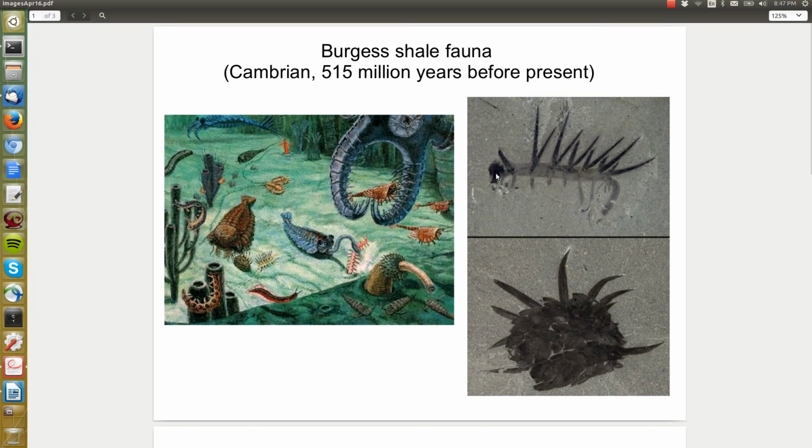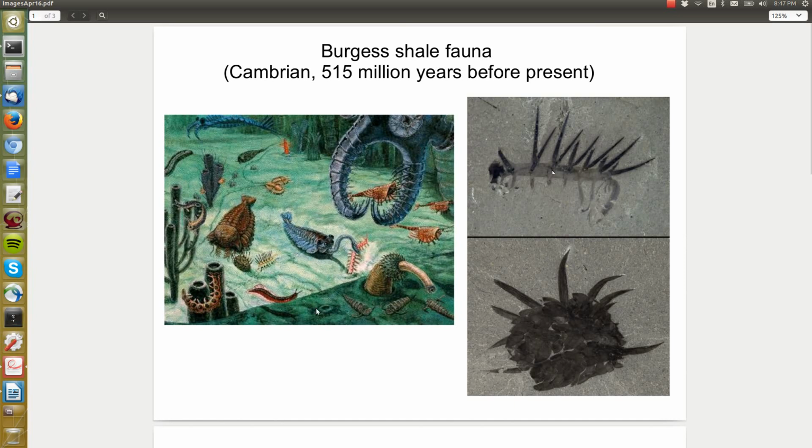So this creature right here, its actual limbs are these little things down here. But for a good 20 or 30 years after this little guy was discovered, people thought that these were its legs and always drew it as this thing walking on stilts. But in fact, that's not the case.